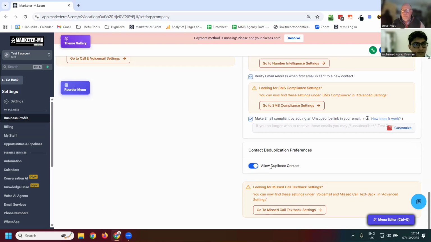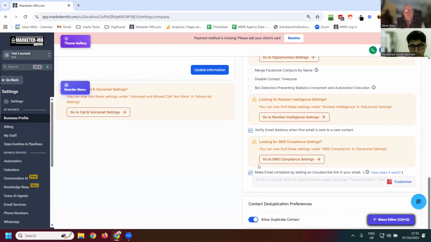I think it comes down to when you use Zapier and third-party integrations, it'll automatically not create a duplicate. So around duplicate contacts there are some subtleties to be aware of if you're doing anything with Zapier. Just watch out for that.